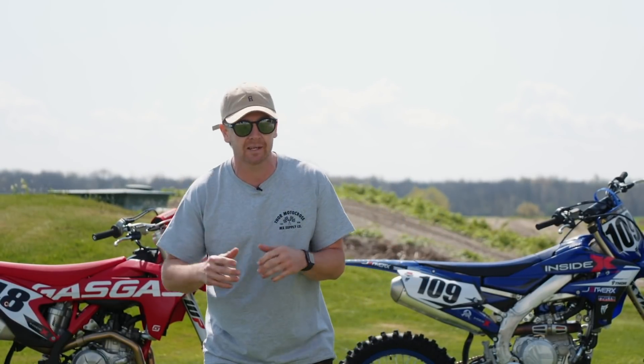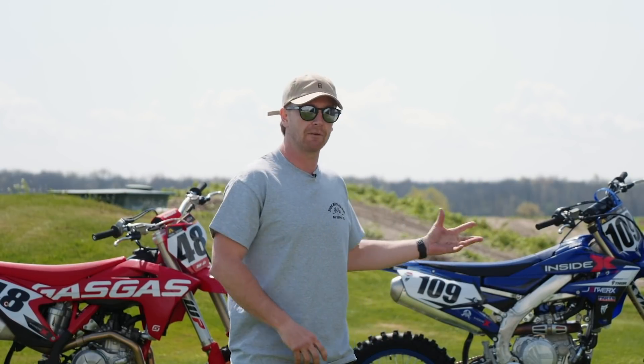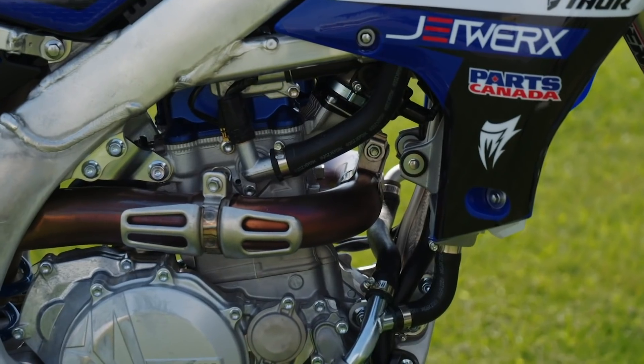We've seen Sam Gaynor and Steve Sims talk about the Gas Gas last week or two weeks ago. Then the Yamaha — the Japanese model. These guys have been around for a while. A little bit different setup on these Yamahas: they've got the reverse motor, so the intake is at the front and it comes out with a different power. The track we're going to ride today is a hard pack clay track, so it's a little bit different than say Gopher Dunes where it's very sandy and silty, or Walton when it's turned up.